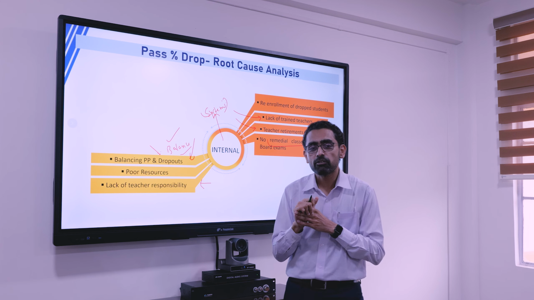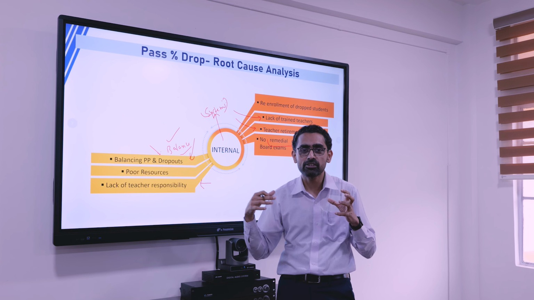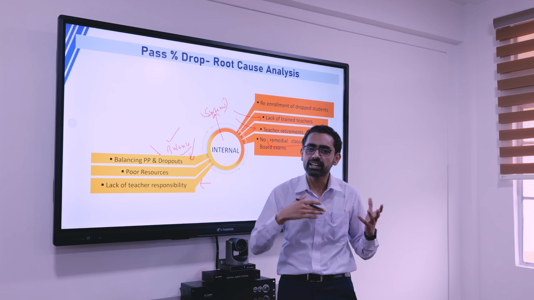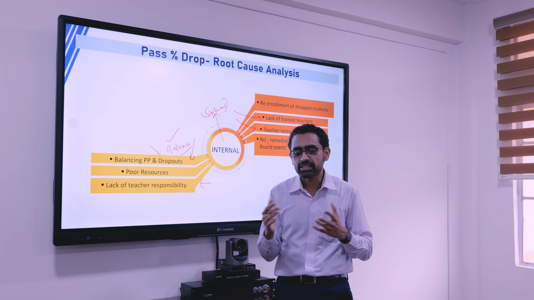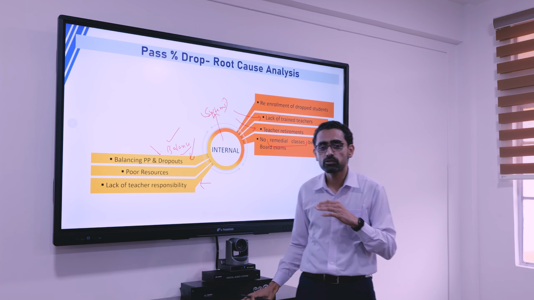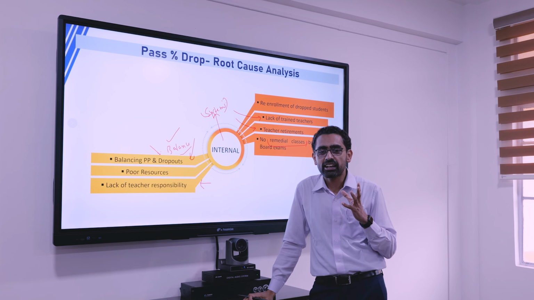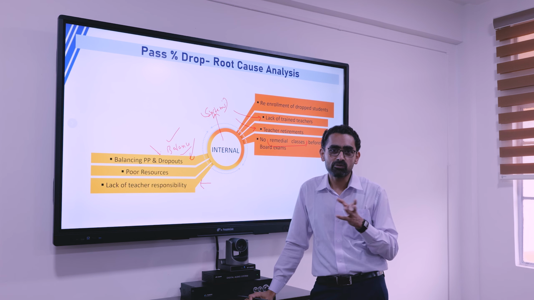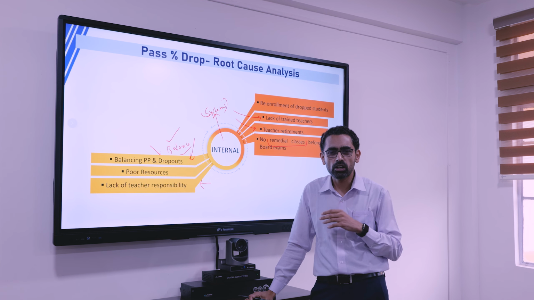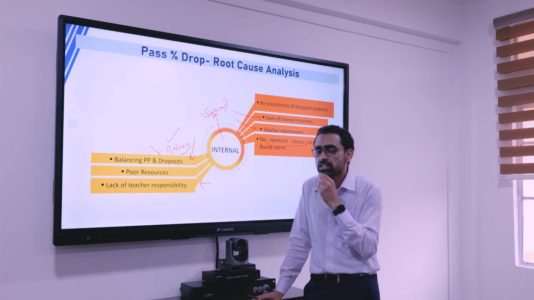If you don't perform well in the pre-board, which is basically a pre-assessment, they assess in which subjects you need more help, and then accordingly the help is given, and everyone is allowed to appear in the board exam. Here I also want to mention that the idea of a selection test is kind of filtering our pass percentage, so the real picture may be even worse than what we are seeing right now. That is why we need to adopt a new model, which we will talk about more in the next video. But this kind of remedial classes should be there.